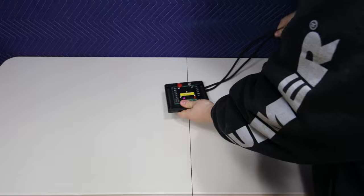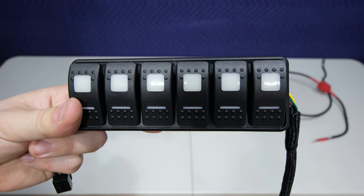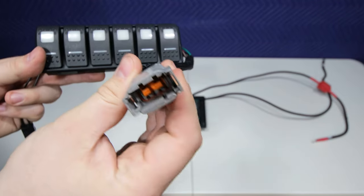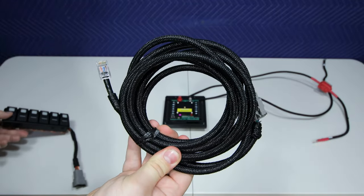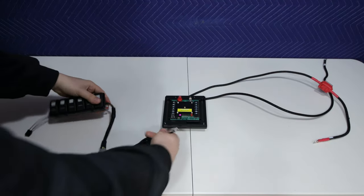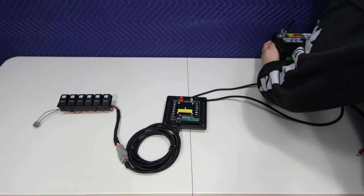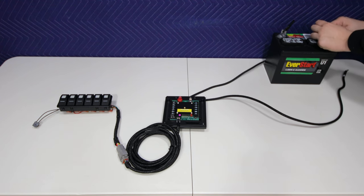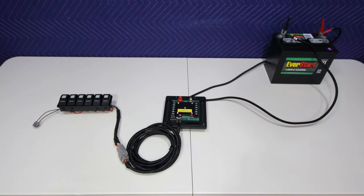Now let's go ahead and start making our connections. Here is the rocker panel — it has six switches and is part of their universal kit so you can mount it to any vehicle. They do have vehicle-specific kits made for Jeeps and others, but not for the H3, so I'm using the universal one. It also includes an eight-pin quick disconnect, which is really nice if you ever need to disconnect it. Here is the main cable that you'll be running through the firewall. All we have to do is plug these together, then plug in our RJ45 and the switching system is in business. Now we can hook this up to a battery. S-Pod's official directions specifically mention to ground the negative wire to a chassis ground rather than the negative side of the battery — you should chassis ground it in real life.